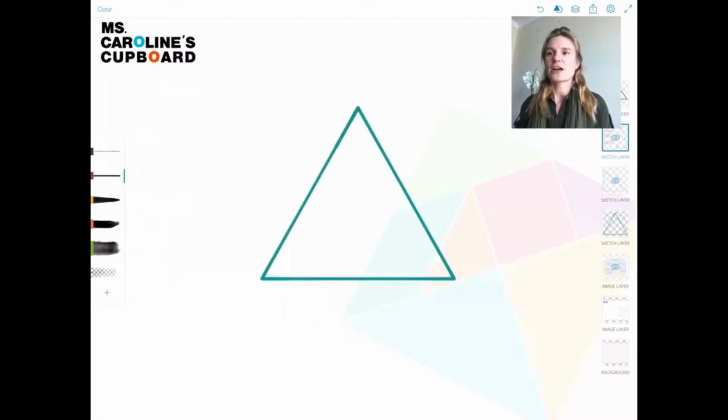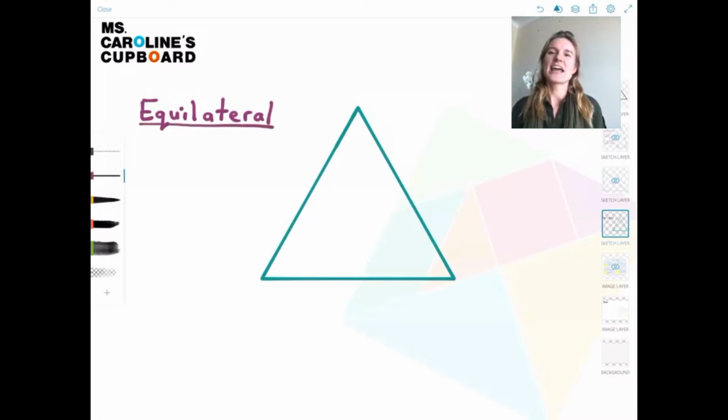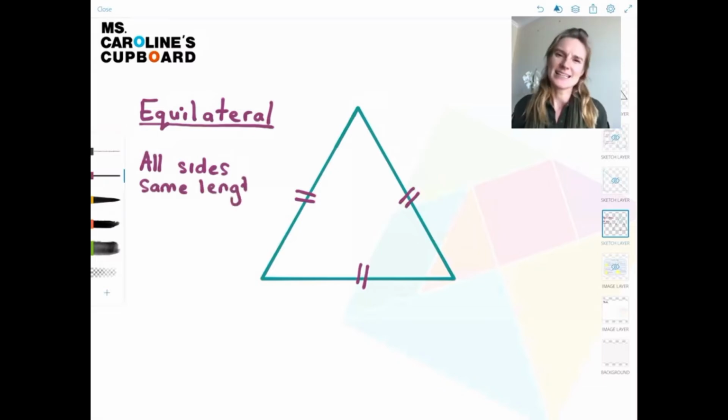Let's have a look at a different triangle. What's this one? I bet you know the name of this one. Come on, shout it out to me. What is the name of this? See if you can get it as I'm writing it. Equilateral? Yes, an equilateral triangle. Fantastic. What can you tell me about an equilateral triangle? The clue is in the name, really, isn't it? Equal. What's equal about this triangle? Let's get out our little lines again. This time, all three sides are the same length in an equilateral triangle. That's nice and easy to spot, isn't it?